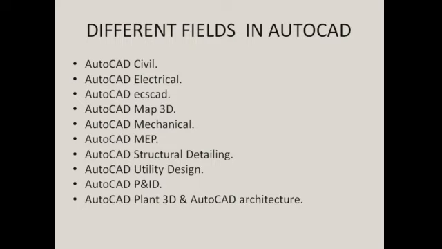Different fields in AutoCAD. AutoCAD is used in many fields, among them AutoCAD Civil, AutoCAD Electrical, AutoCAD SCADA, AutoCAD Map 3D, AutoCAD Mechanical, AutoCAD MEP, AutoCAD Structural Detailing, AutoCAD Utility Design, AutoCAD P&ID, AutoCAD Plant 3D, and AutoCAD Architecture. These are the different fields in which AutoCAD is being used right now.